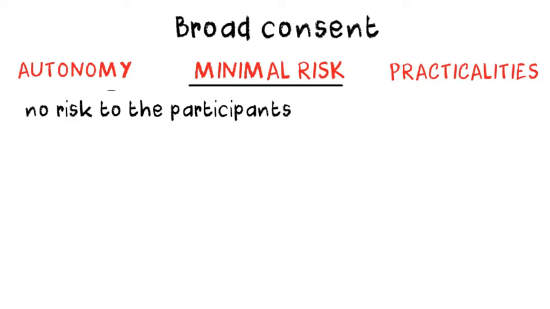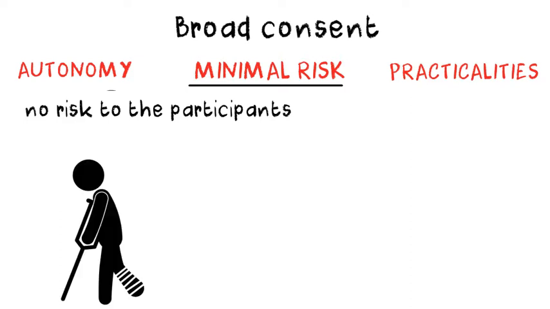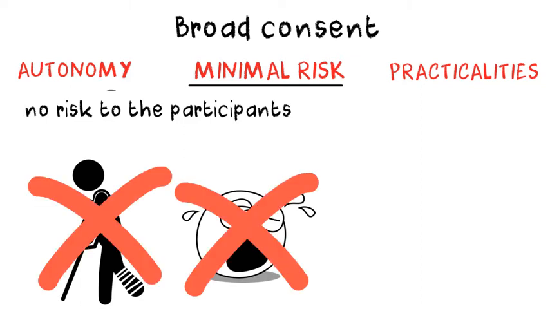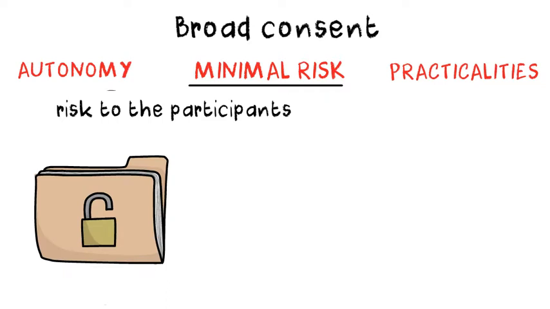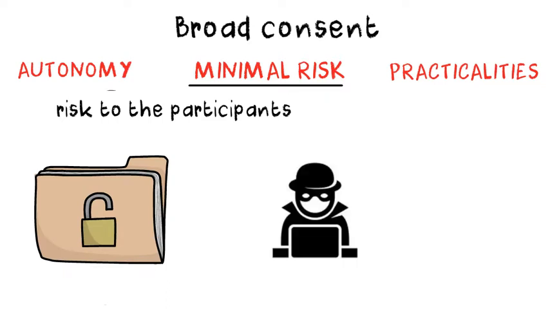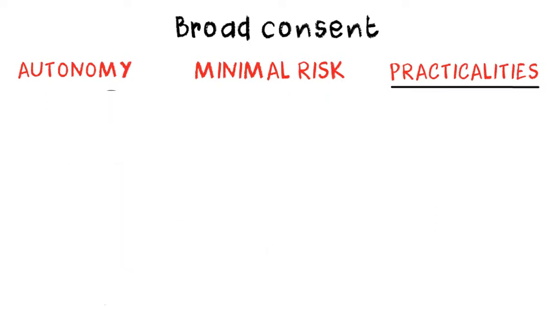It is indeed true that there is little risk of physical or mental harm as a direct result of the studies. There is, however, a different risk. This is related to information. Even though there is low physical risk, data leaks or hacks could pose a big risk for privacy of the participants. Finally, people argue for broad consent because it's very practical.